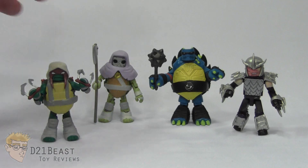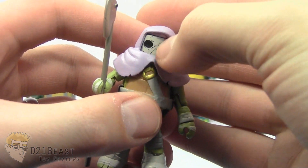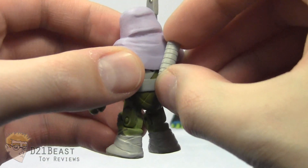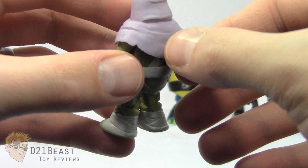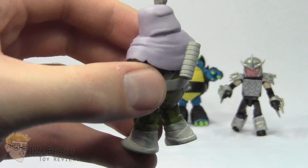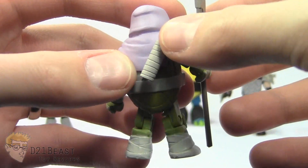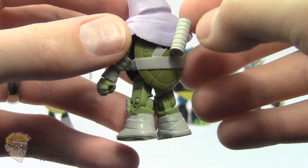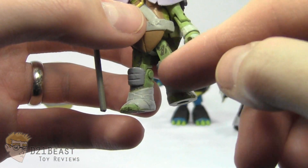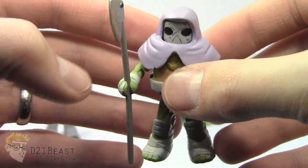Mystic Donatello is probably my third favorite figure from the wave. He's got the shroud going around his shoulders, just like we saw with the Playmates release. He has the stone mask inside, which is painted very cleanly with the lines. The paint on the belt looks very nice with gold paint at the center. On the back, he actually has a holster for his axe — not a bow staff, but his battle axe. Like we saw with the Leonardo Minimate, the holster is attached to the shroud, but unlike Leonardo, this seems to be glued on stronger than Leonardo's arrow quiver. It may still be a bit fragile if you're forcing the axe in and out, but for right now it's holding on just fine. Coming down the figure, there's nice leg detail painted on the top and bottom, as well as freshly sculpted knee pads and belt wraps for the feet. The forearms and hands do appear to be recycled from the original Donatello Minimate figure.